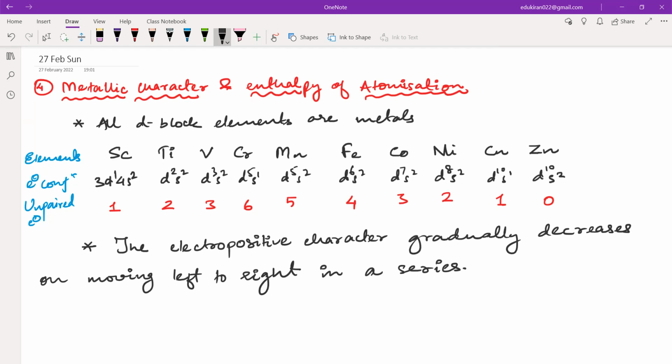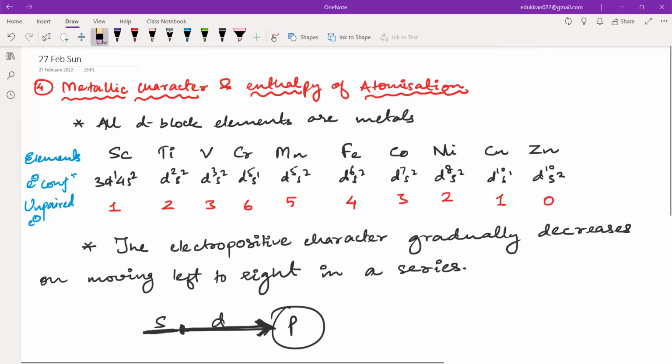And that is why you can see we have S block, then pure metals only, then we have D block. In this D block, the metallic character slowly decreases and it transitions to the P block elements, where we find most of the non-metals, right? So here we have the highest metallic character. In the D block, we have a transition of metallic character from very high to slowly lowering, and in P block we get the non-metals also.